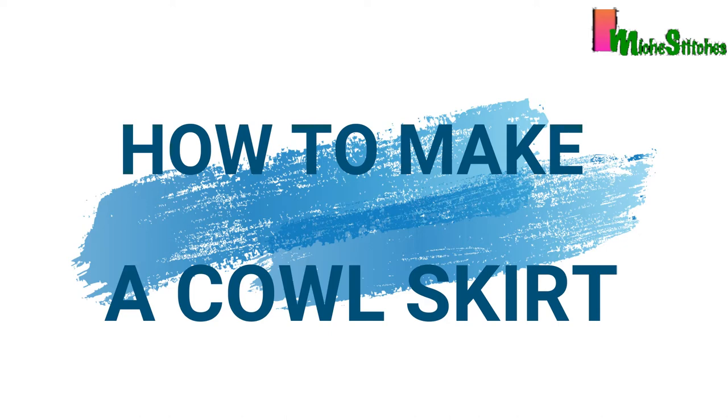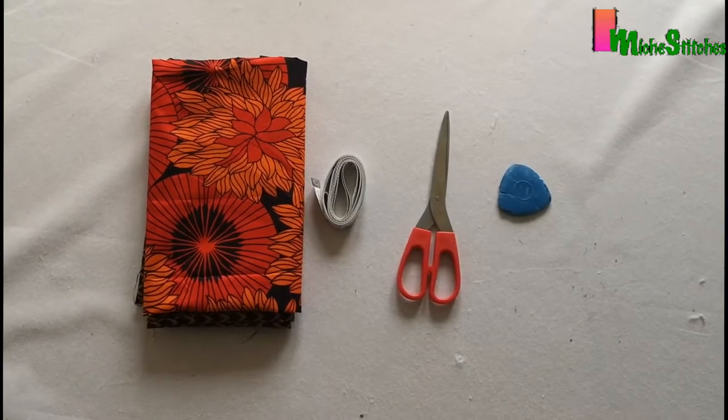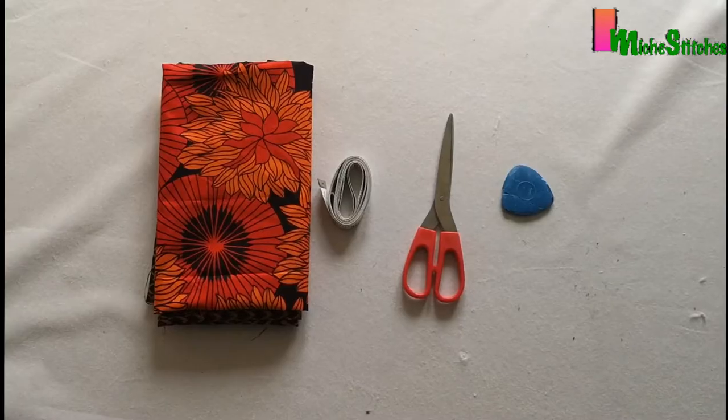In today's video, I'll be showing you how to make this cowl skirt. I will be working with these materials and my waist circumference, which measures 36 inches. Then the waistband will measure 3.5 inches in length. Let's get started.